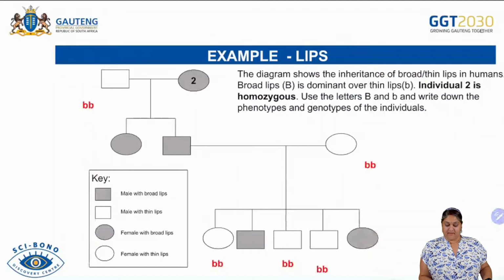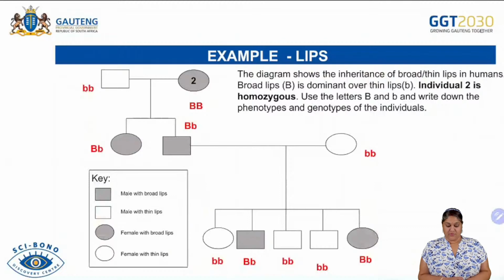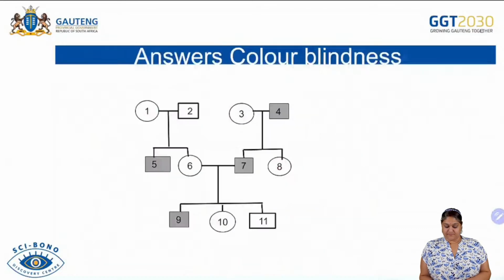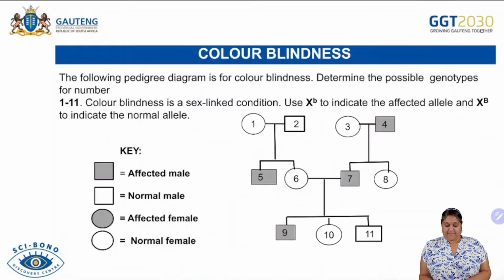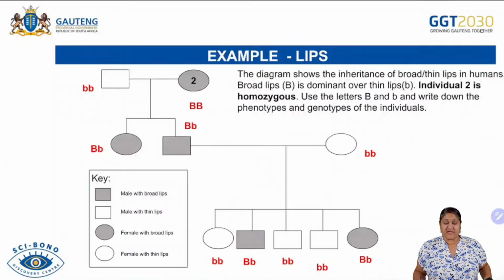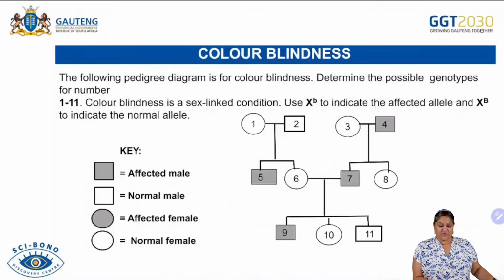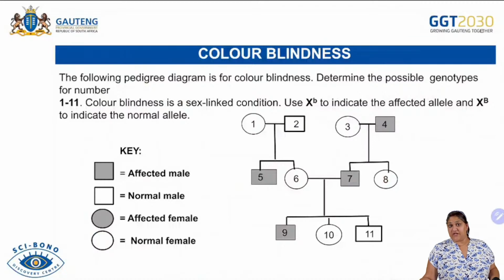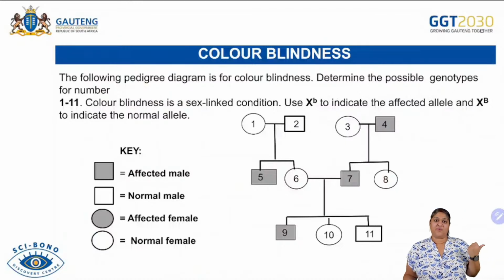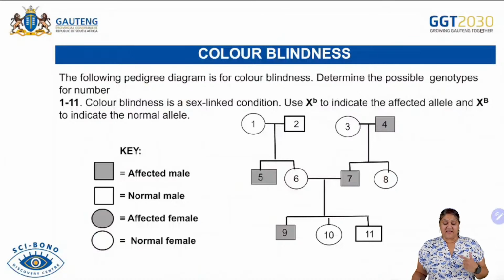Okay. Now we did that previous example, so we're going to move on to this one. The pedigree now. The previous one we did, I just want to show you this one as well. The first one we did was unattached and attached earlobes. Okay, so you see that it's a normal inheritance. And we're not doing dihybrid. Can you see that these are monohybrid crosses now? Okay, so we are looking at one trait. So the previous one was attached and unattached earlobe. This is the example of another one.